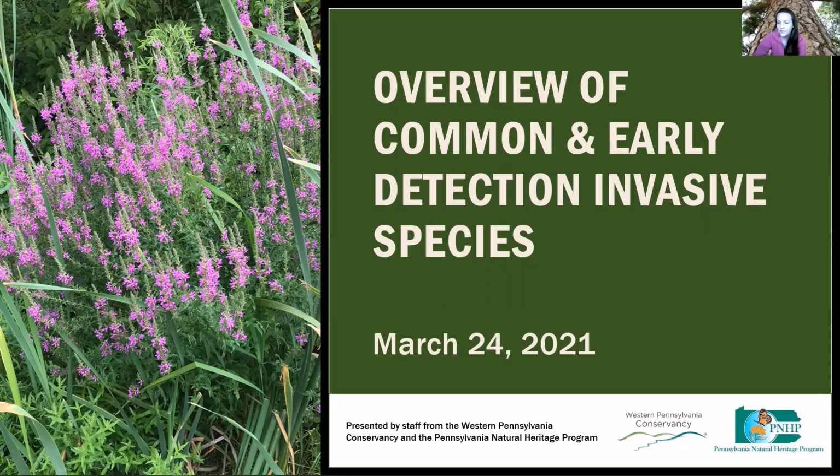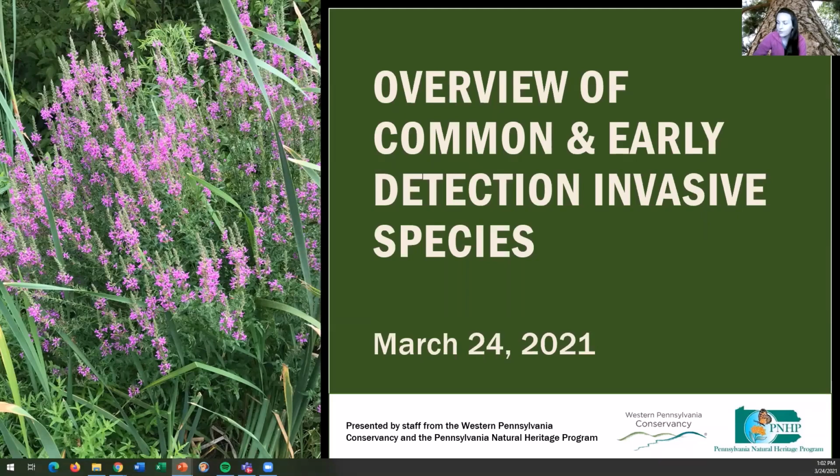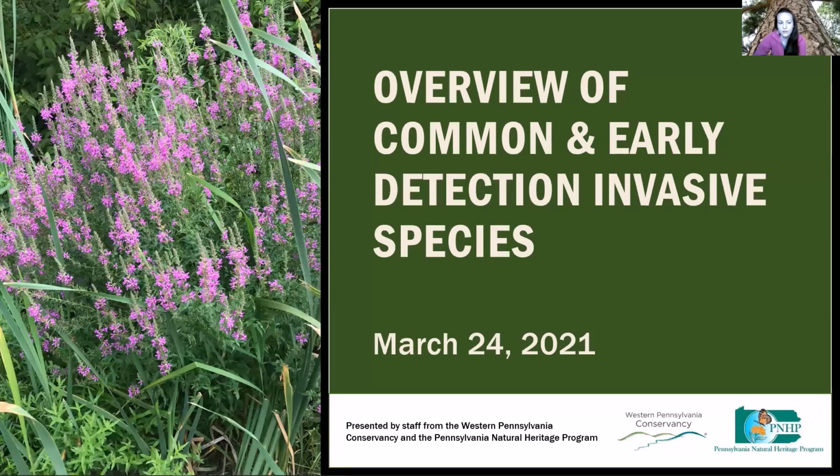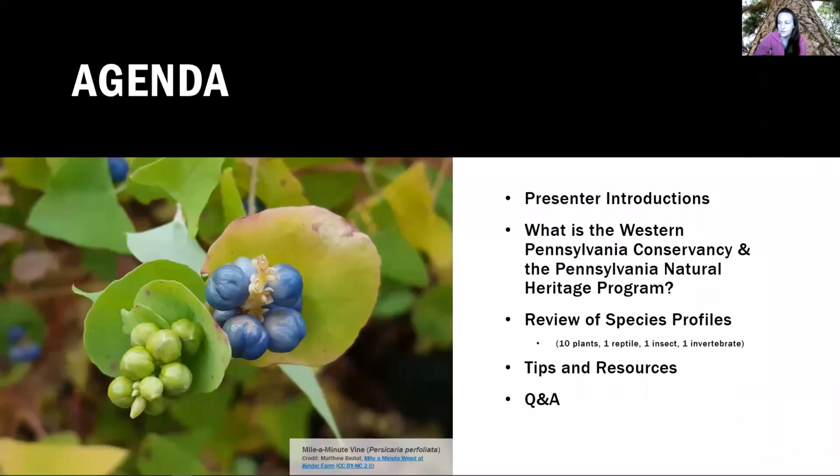Great. Thank you, Brian, for that very good introduction. So we'll go ahead and get started with our training, overview of common and early detection invasive species. So here's our agenda for today. Before we actually get started on the actual meat of our presentation, each of the presenters will have an opportunity to introduce themselves. Jeff Wagner will be talking about the role of the Western Pennsylvania Conservancy and the Pennsylvania Natural Heritage Program as far as what these organizations are and their role in working with invasive species issues in Pennsylvania.